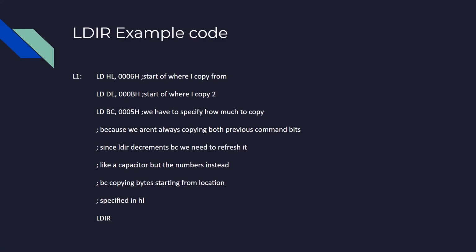Okay, so here's the code we're going to use in our LDIR example. Line 1 is where we're loading HL with location 6. This is a pointer, so it's going to point to location 6 in memory, and we have to put the H there to show that it's in hex, because in this emulator you can do both hex and decimal. That's the location where the data is stored, or the beginning of it is stored. Then register DE we're loading with 11 because that's where we want to start loading the data. Using our Minecraft bridge analogy, that's where we're putting that first block of where we want to go. And then BC is how much we want to copy, because we don't always want to copy everything. And we have to remember that DE and HL will be incremented and BC will be decremented until it reaches 0.